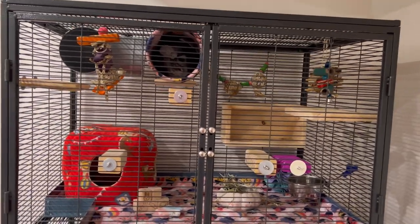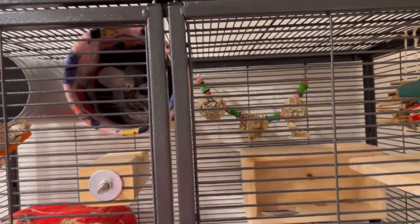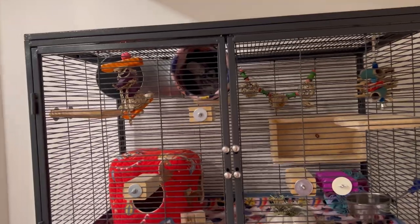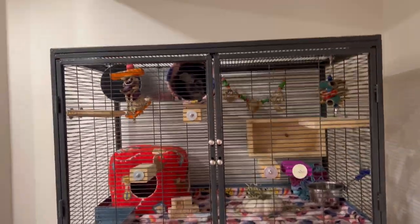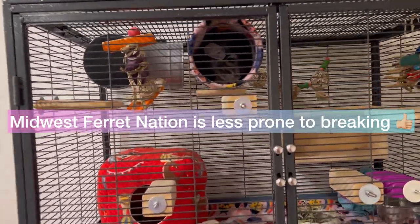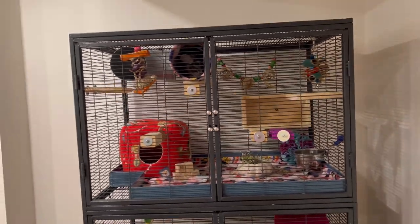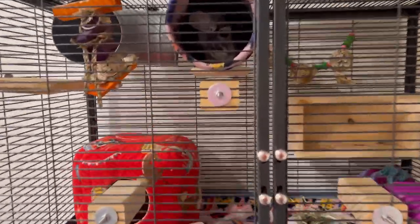The only differences between those two cages are the bars. The Critter Nation has smaller bar spacing and horizontal bars, whereas the Ferret Nation has vertical bars with wider spacing, and they're also stronger, thicker bars. So if you're looking for something with a little more longevity, I'd recommend the Ferret Nation. I got the Critter Nation because I just found it's easier to mount the ledges and other accessories on these bars, but that might just be a me thing. You can try both and see which one you like best. So we'll go ahead inside.